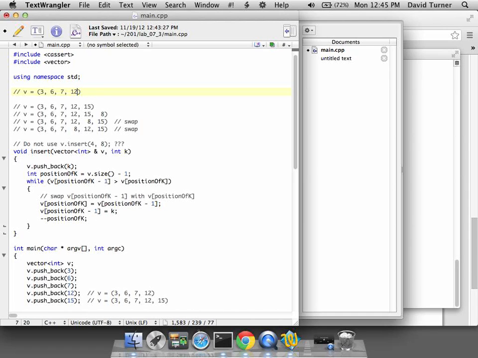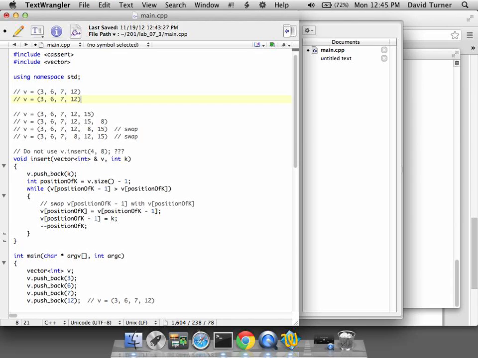It looked like this. Is that right? And so in what the algorithm does, look here. The first thing we do is we push back k. So if we were to push back 17, then we're all set.